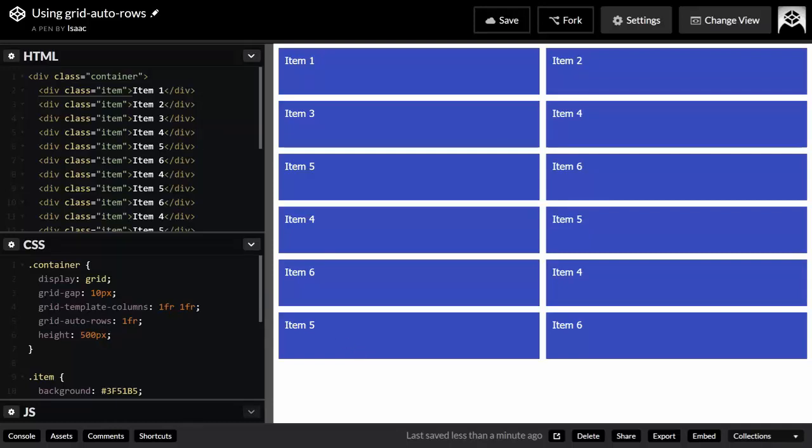Okay, so you might be wondering, we said 500 pixels and then divide it by whatever amount of rows we have, but give them equally sized heights. So you might be saying 500 is what is supposed to be considered when determining the size of the rows, and not 450. Well, actually what we have here is 500 pixels. The other 50 pixels are being taken by the grid gaps.